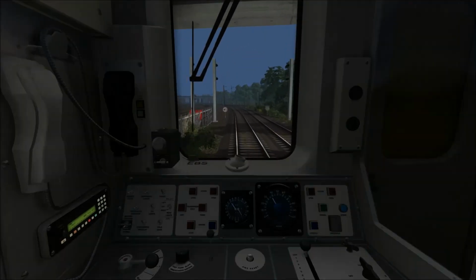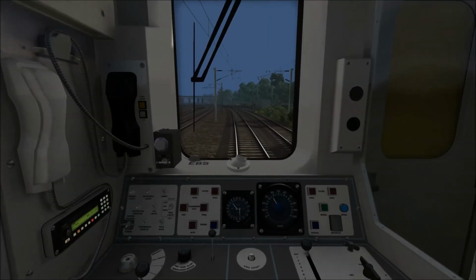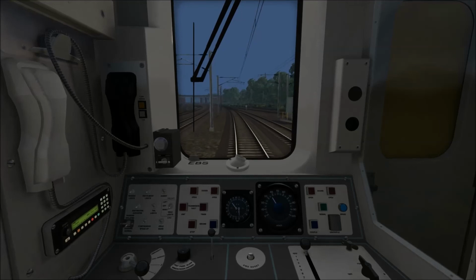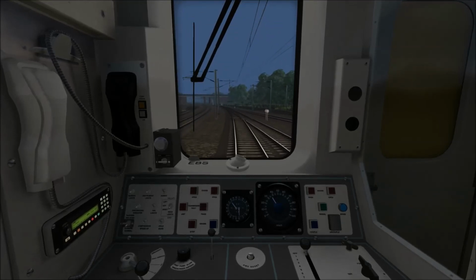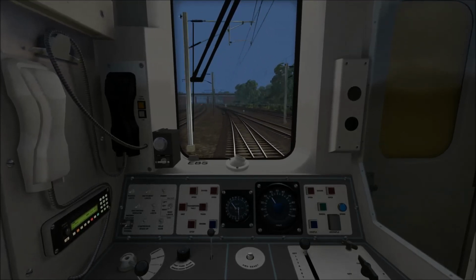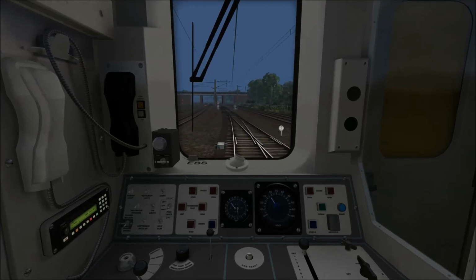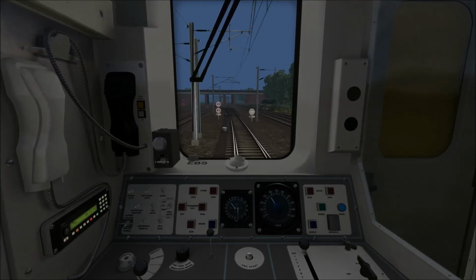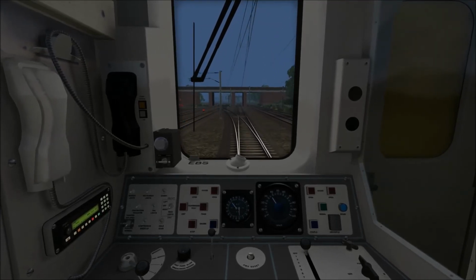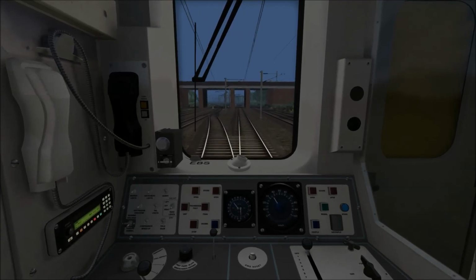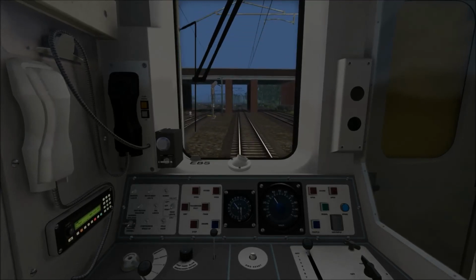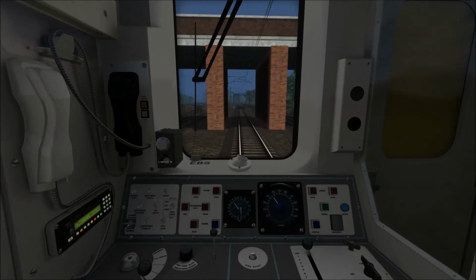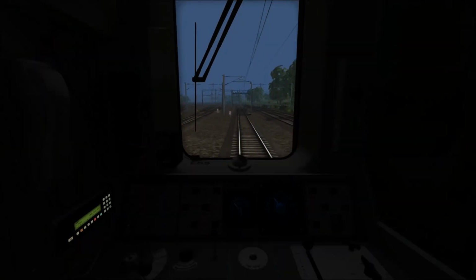We're now entering the 40 mile per hour speed zone, and we're going through Ipswich Yard, which is actually normally used for freight. And we're joining the Great Eastern Main Line, which is coming in from the right, which is the line up to Norwich. And as you can see, we now have overhead wires as this area is electrified. At this point, I'm just going to coast in towards Ipswich.